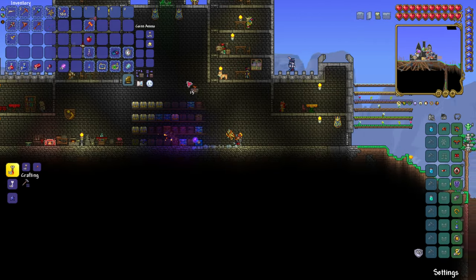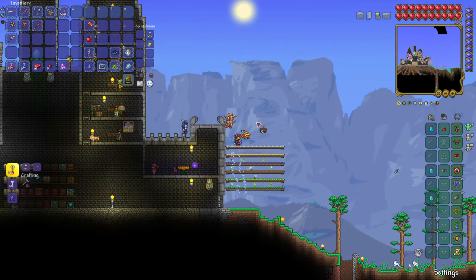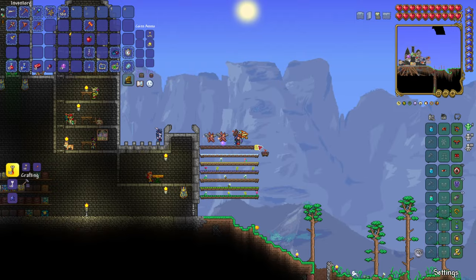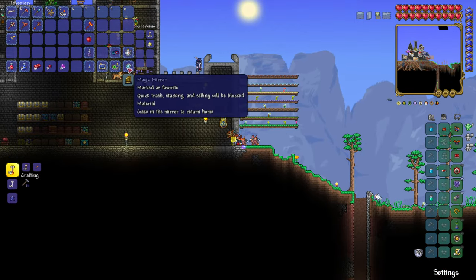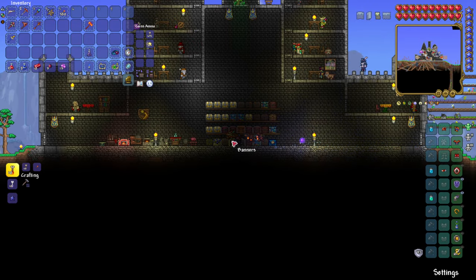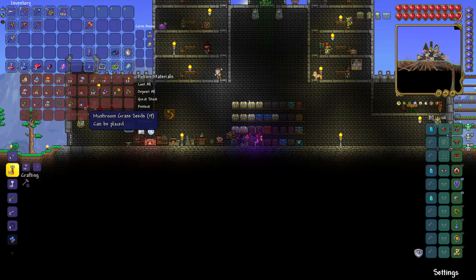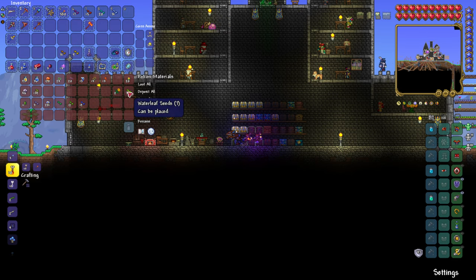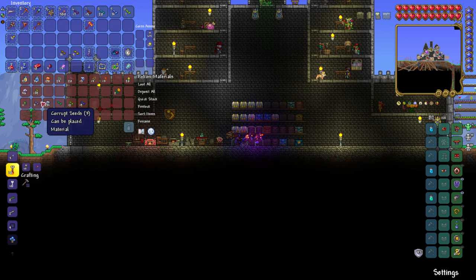Okay, quick sort. Oh, don't place down fireblossom stuff. Whoops. There we go. Okay, so, blinkroot. Oh, no, that's quick trash. Blinkroot, daybloom, deathweed, fireblossom, moonglow, shiverthorn, waterleaf. That's it.